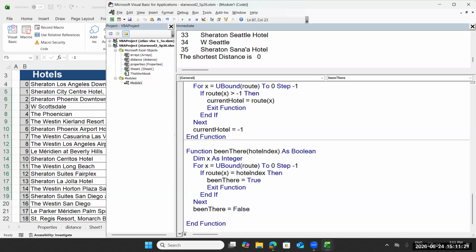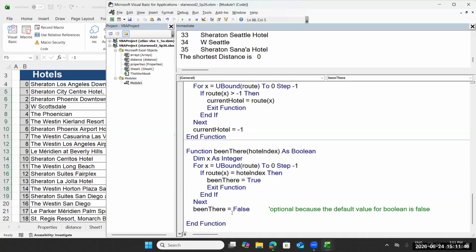This one is optional, because the default value for Boolean is false. That's correct. So it will already be false at the end of this function. But sometimes it's nice to have it in there, so we'll put it in there. Okay, good. Woo, nice work.